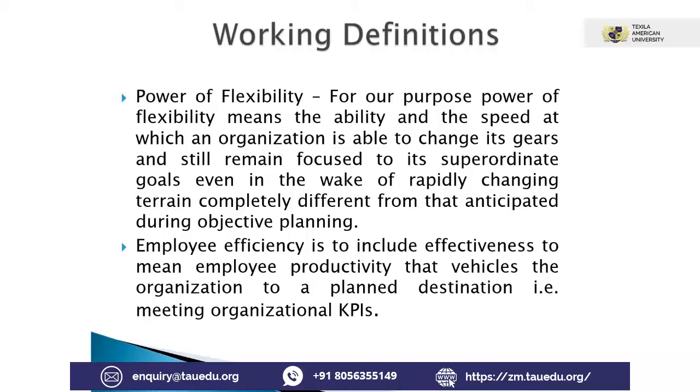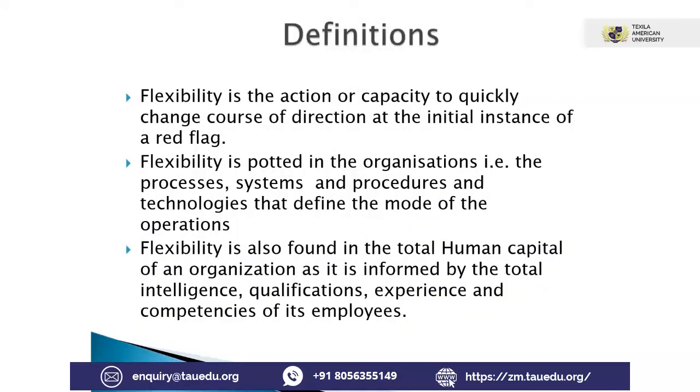And then we are trying to say, what is employee efficiency? Of course, when you talk about efficiency, it is always included with effectiveness. So we have added a bit of the efficiency so that as we go through this discussion, efficiency actually will be added to effectiveness to mean employee productivity, is what was said in the introduction. That vehicles the organization in a planned destination. So that's the meeting of organizational KPIs. So we are talking about this employee efficiency is the productivity that will make the organization achieve its organizational KPIs.